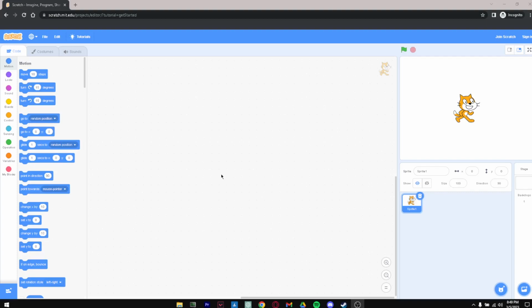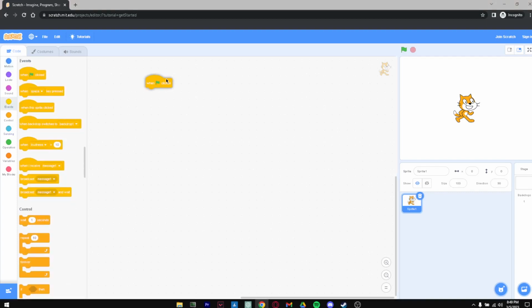To begin, as every Scratch code, you want to go to the Events tab and bring a when green flag clicked. This is the start to every code. Now, if we press on this, it's only going to work for the first second when we press the green flag. So in order for this code to work for the entirety of the time the game is open, we're going to drag the Forever tab. And now as you can see, the game is still going and this code is still on.